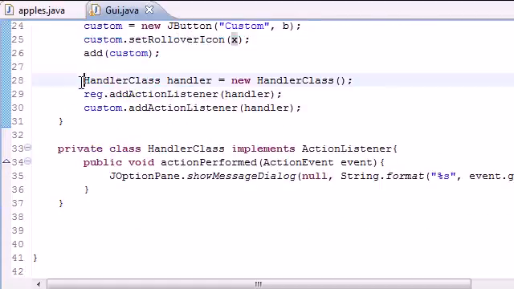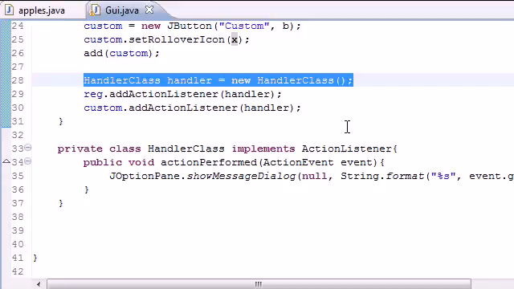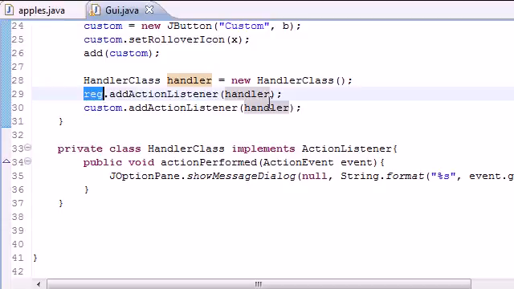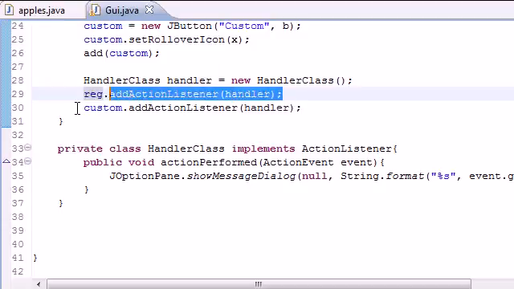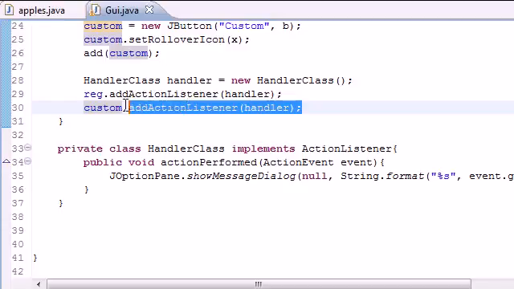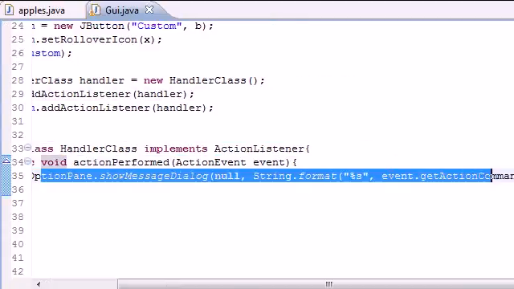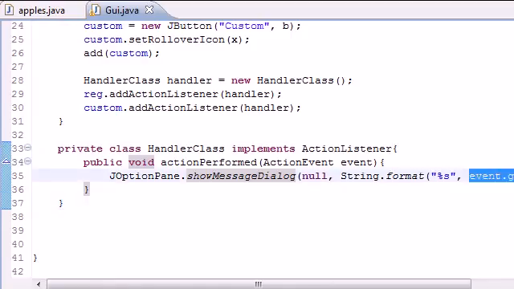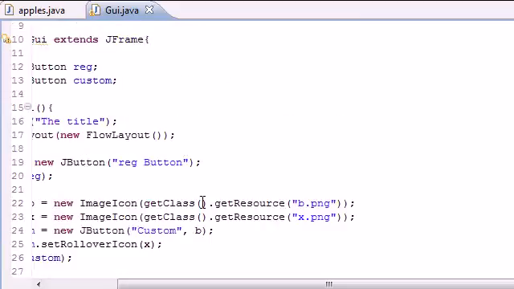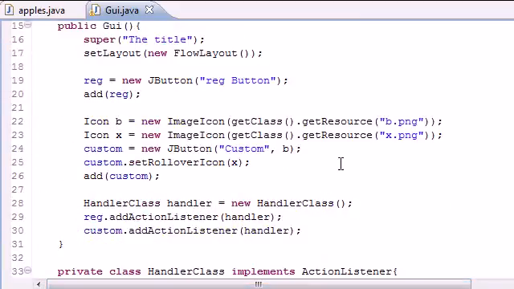Lastly, we created a new class which pretty much was to handle the events when we clicked our button. We said, alright, for this regular button we want to have an event when we click it, and for this custom button we wanted to have an event when we clicked it, so they just weren't plain old buttons just sitting there doing nothing. And since we wanted some functionality, we actually had to make a class to add some functionality to it. In this event.getActionCommand, this pretty much just gave you the name of the button. So that's pretty much all that did.